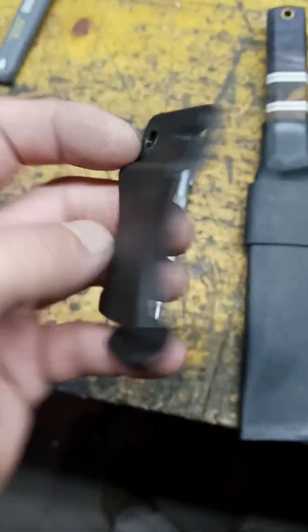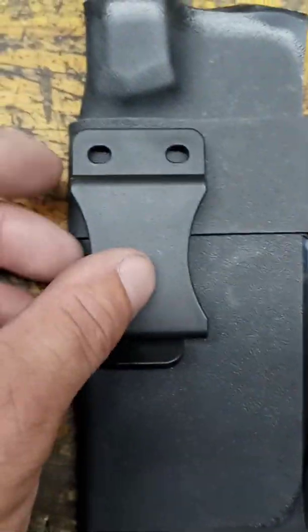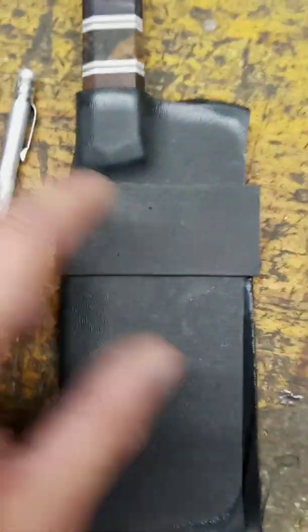These are the clips I use, made out of polymer. You could probably get better ones. Holsterbuilder.com. I think they're also on Amazon. I've already scribed my marks. I'm going to put it right on there. I'm going to mark your center holes, and then I'm going to drill 1/4 inch holes.